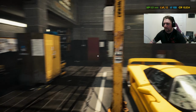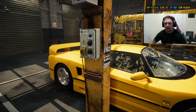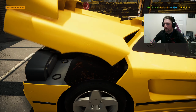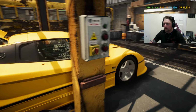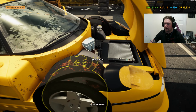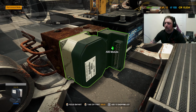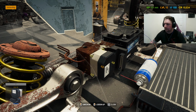All right, let's get started here. We're gonna try to get through these jobs pretty quickly, and after that I think it's going to be some more restoration time. So let's see. There's a knocking sound coming from suspension, running gear, sloppy steering, and the brake system. So we shouldn't really have to go under the hood too much, but we will need that pump.